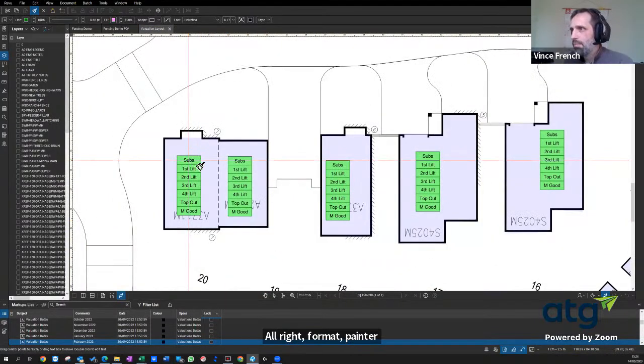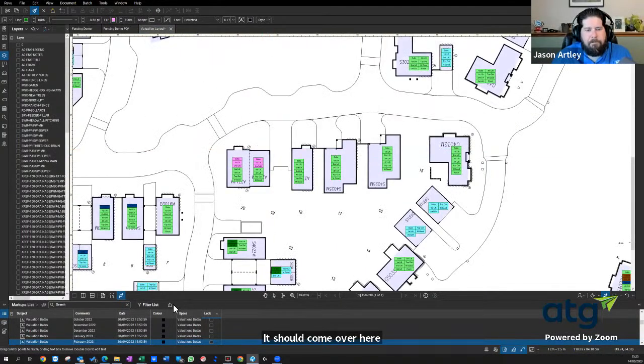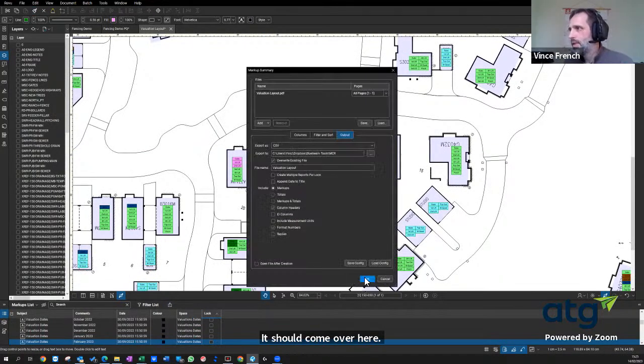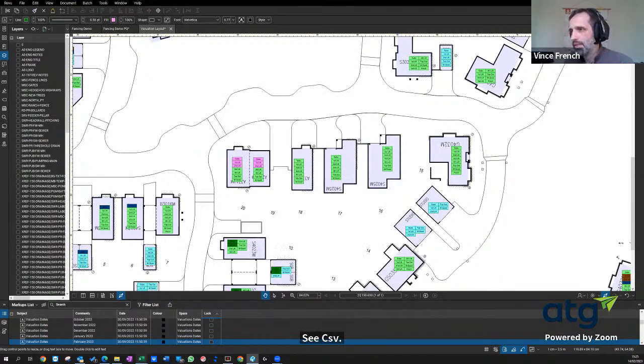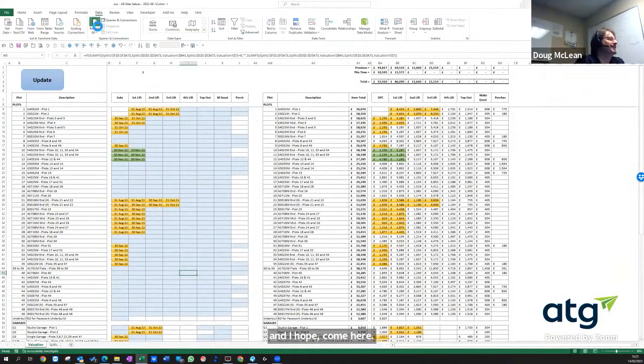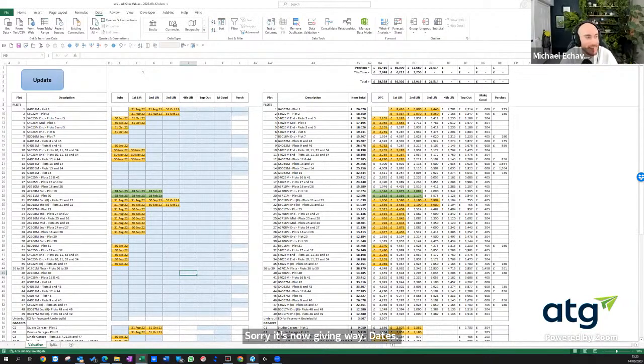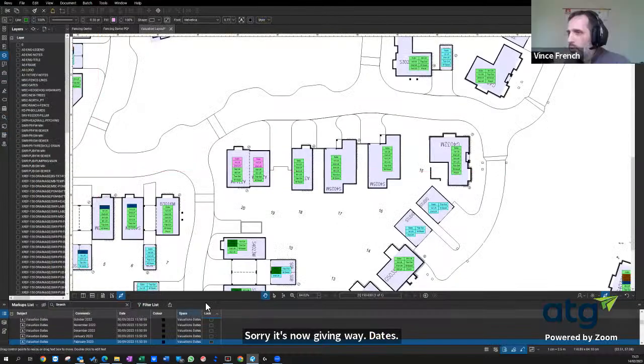Literally come over here, color those up, CSV exported. Okay, it's gone to the right place, I hope. Come here, Data. So it's now giving me my dates. Vince, this is amazing.